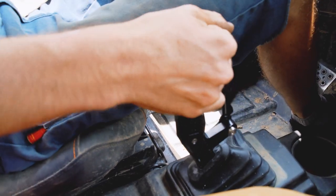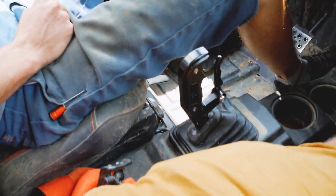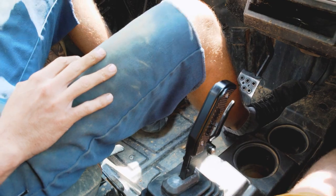So we can also go from high all the way to reverse. We're in free shift high. We'll go from high all the way to reverse. It's pretty extreme. She goes right in.